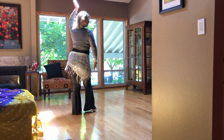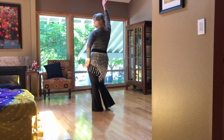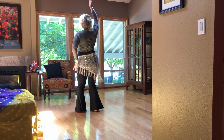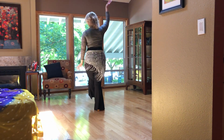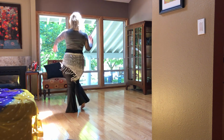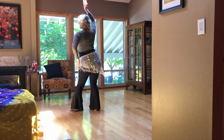We can do these in twos. Let's change them to twos. Ready? And one and two. Change. Keep the belly tucked in. We can do these in a box.